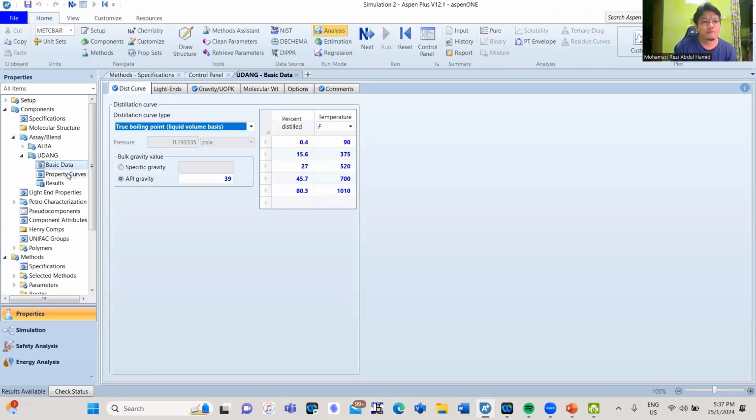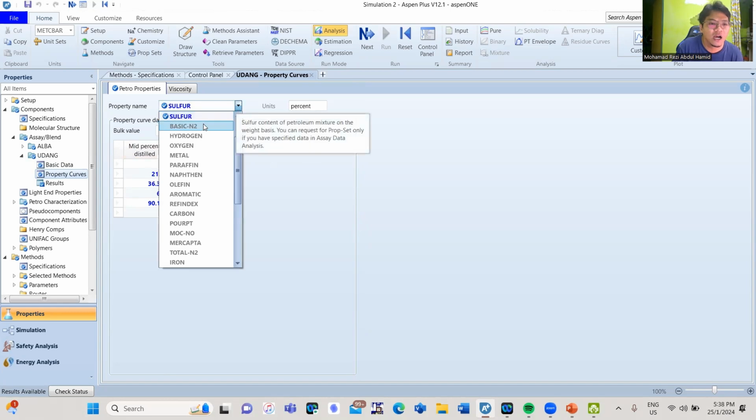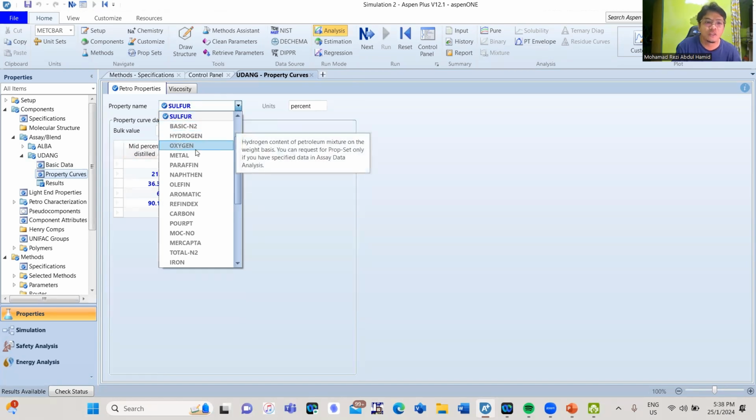And then here you have a property curve. Property curve is basically an additional curve that describes your crude oil. In this case, you have a percentage of sulfur for the component that is being distilled at 8%, something like that. You also have basic nitrogen, hydrogen content, oxygen.